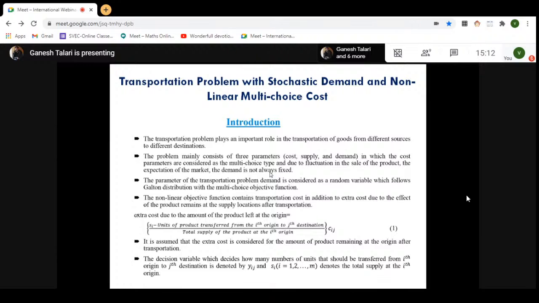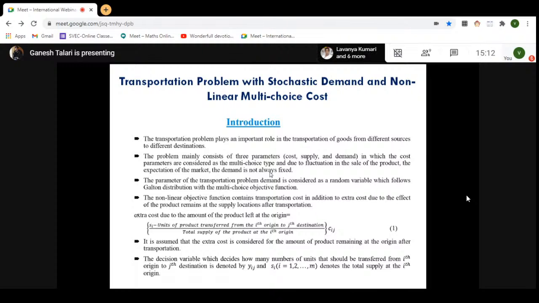Depending upon the demand only, supply will be considered. Let it be, tomorrow's demand for onions is this much amount. If you are expecting that, then the storage locations will say, okay, I'll transport this much amount based on this type of multi-choice transportation. Then after reaching the destination, if you find it does not require that much amount, then it is a loss, the transportation cost will be heavy, and you can't get any profit.